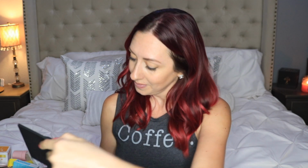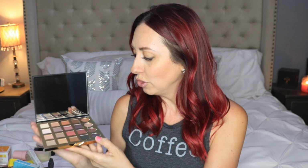This could be a palette that you pretty much just use every day, and you could get different looks every single day. And talk about a nice big old mirror. Okay, this one retails for 49 bucks. Wow. Prepare for an expression explosion. Being passionate about pigment, the sequel to the OG Pro palette came to play. This rich, vibrant 20-shade superstar was formulated to celebrate all forms of art and expression. So cool. That's a really nice palette. I'm pretty sure I could put all of my other palettes away and just use this one for quite some time and not get bored with it.